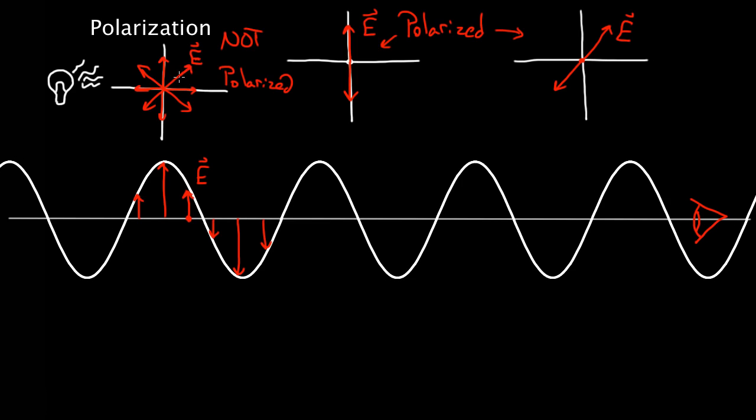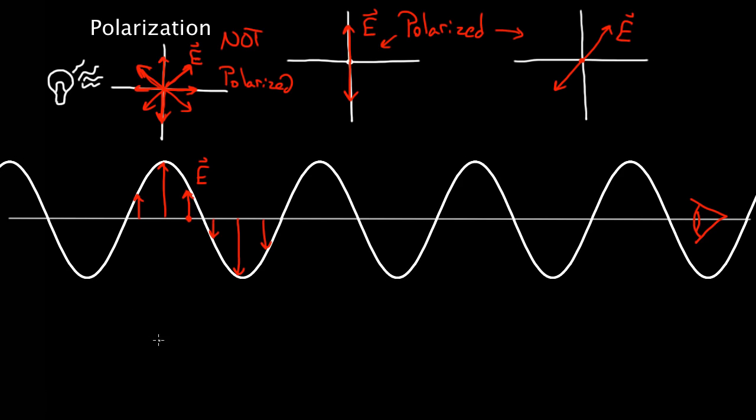At some point, the field might be pointing this way. At some later point, it's this way. It's just random. You never know which way the electric field is going to be pointing. Whereas these over here, these are polarized. So how could you polarize this light? Let's say you wanted light that was polarized. You were doing an experiment. You needed polarized light. Well, that's easy.